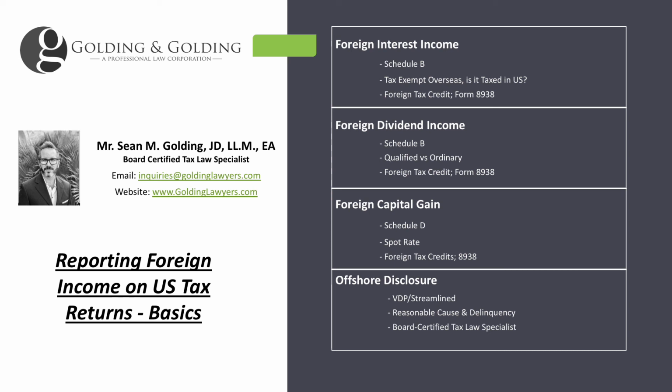If you are out of compliance for reporting in prior years before filing all this information in the current year, you want to consider one of the offshore disclosure programs to minimize or avoid penalties. There are various programs you can apply for. If you're willful or you can't certify under penalty of perjury that you're non-willful, you would use the Voluntary Disclosure Program, VDP. If you're non-willful, you have many more options available to you. You've got the streamlined domestic offshore procedures, streamlined foreign offshore procedures, delinquency procedures, delinquent FBAR procedures, and reasonable cause. After November 2020, the delinquent international information return submission procedures, which were a very popular alternative to streamlined, changed, and they basically morphed into your traditional reasonable cause statement.